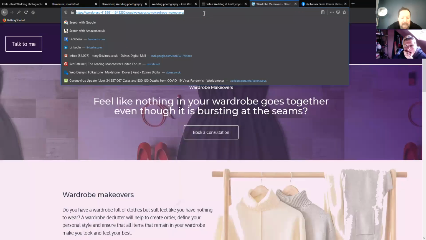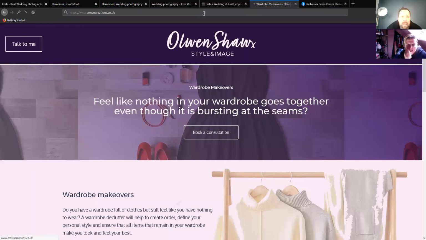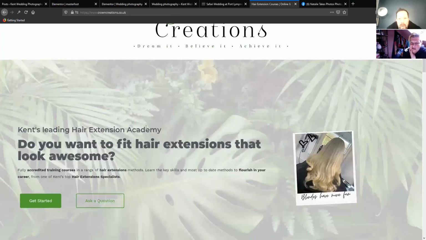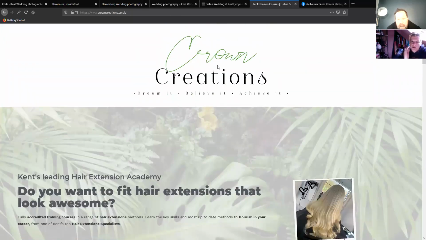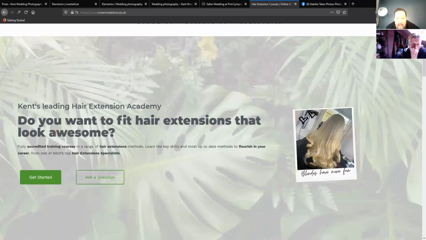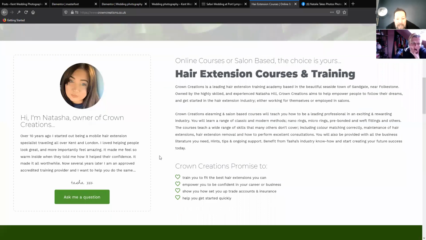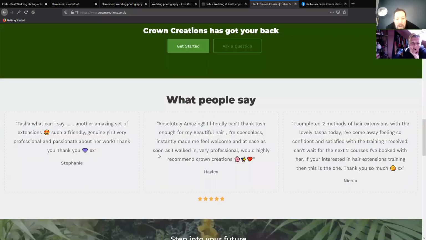But yeah, white space. I mean, you need white space. She's got that faded picture in the background. I was wondering if I should have a faded, left to right fading. This is another one that we've done recently for a company that does hair extension training and hair loss stuff. So yes, we've got these sort of faded background images. I really like that. You could do that, definitely. Yeah, I think I might try and play around with that. But there's plenty of white space on here as well.